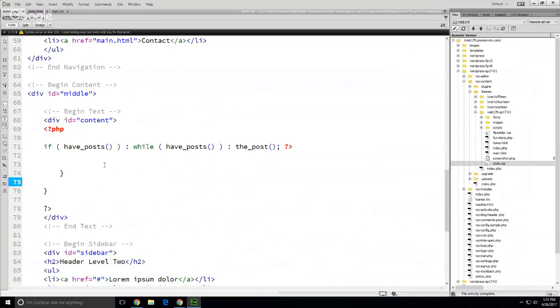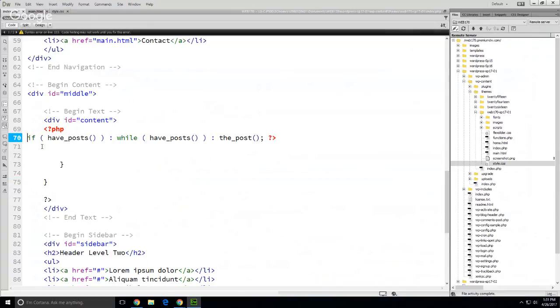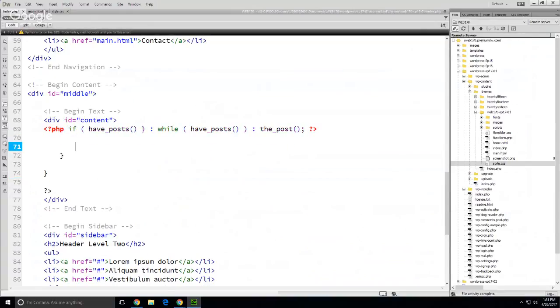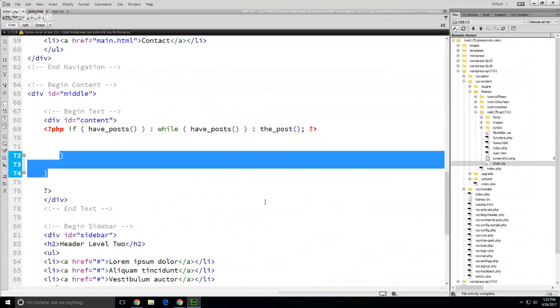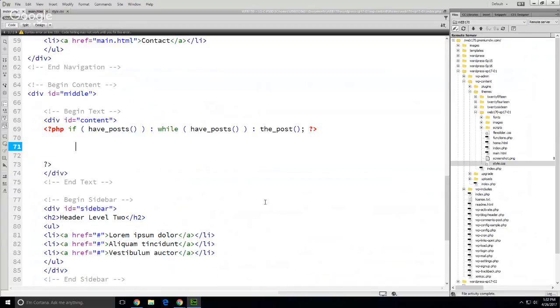I still need to close out with, I need to end my while statement, I need to end my if statement. So therefore, instead of these, inside a new PHP script tag, I can say end while, end if.